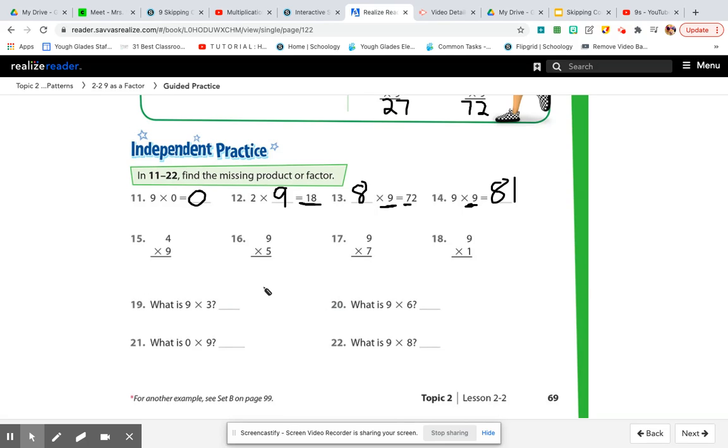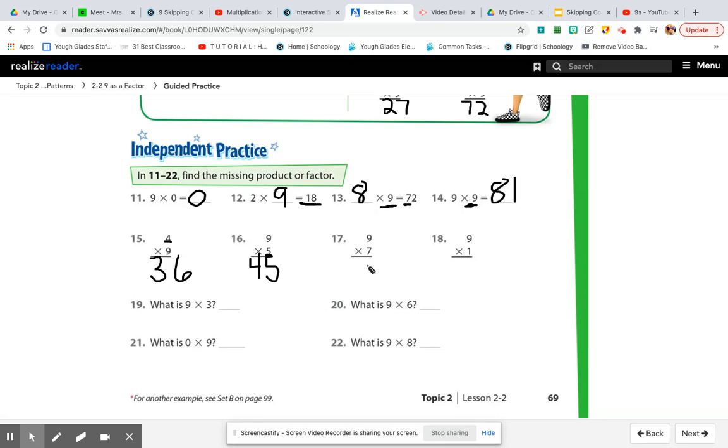And then you have these down here where you're going to exercise that some more. So 4 times 9 is, looking at 4, 4 minus 1 is 3. What can I add to 3 to get to 9? That's 6. 9 times 5. And you can use multiple strategies with this one if you remember skip counting by 5s. You can skip count up to 9. 5, 10, 15, 20, 25, 30, 35, 40, 45. Or you could look at 5, subtract 1, it's 4. What do you add to 4 to get 9? 5.